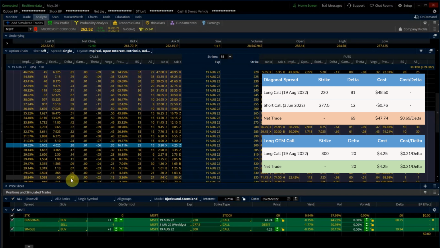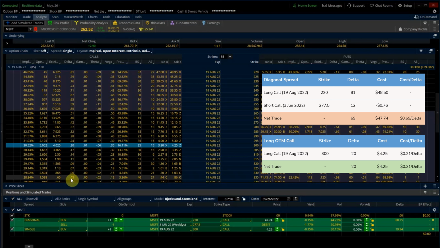The second reason is because of the gamma. You would have noticed that for deeper out of the money options like delta 9 or delta 7, the gamma is actually lower, or in this case, 0. Just a quick recap of the definition of gamma. A gamma of 0.01 means that for every dollar move in the underlying price of Microsoft, the value of delta will increase by 0.01. So gamma is essentially the rate of change of delta per dollar move in the underlying price. And you will definitely want a higher gamma for your option so that the value of your option will increase at a much faster rate per dollar move in the underlying.